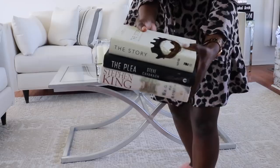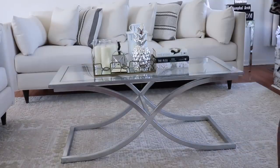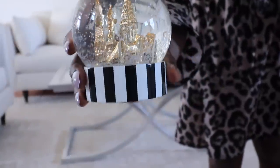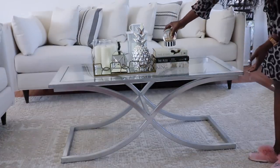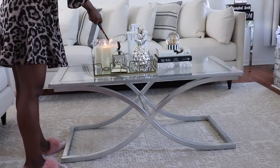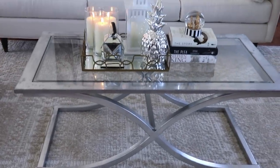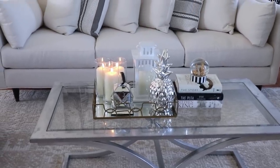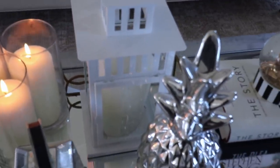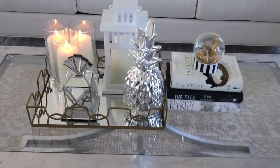I have a few books here — just some black and white books — I'm going to put those on the side. Then I have this globe from New York City, given to me by a patient a long time ago, super cute — I'm going to set that right over here. So yeah, this is what the table is looking like: super simple but also super cute. I have the candles, my pineapple, and the little jewelry box — everything looks so super cute right now.